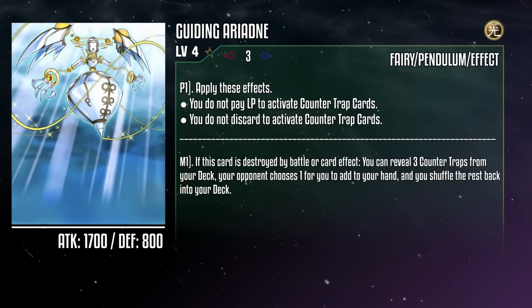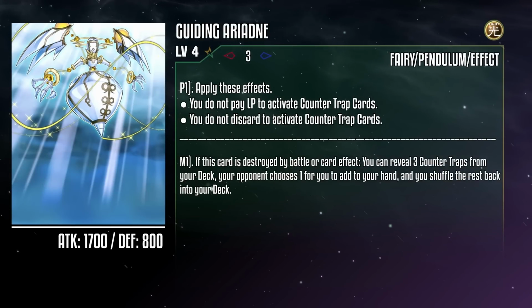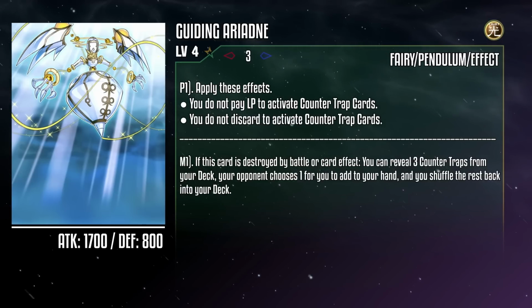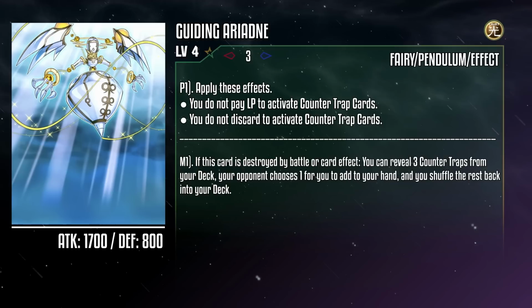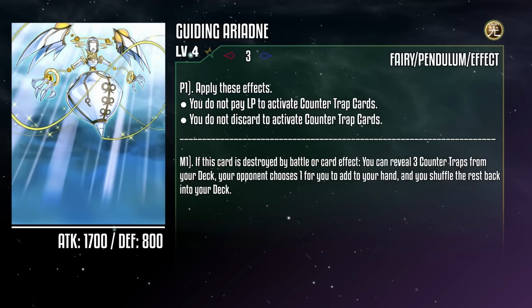Guiding Ariadne is a level 4 light fairy pendulum monster with 1700 attack and 800 defense and a scale of 3. As a spell card, you don't need to pay life points nor discard cards to activate counter traps, and if this card is destroyed by a battle or card effect, you can reveal 3 counter traps from your deck, and your opponent chooses one of them to add to your hand, and shuffle the rest into the deck. This is the card that's meant to work with Rebirth of Parshath, making it so you only have to reveal that counter trap for cost.